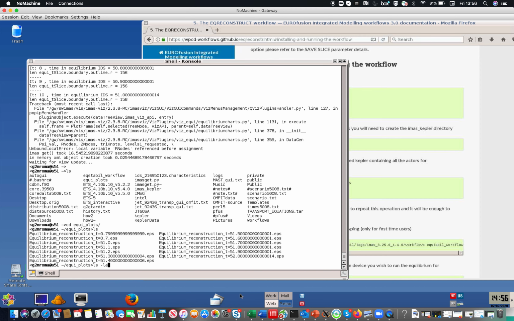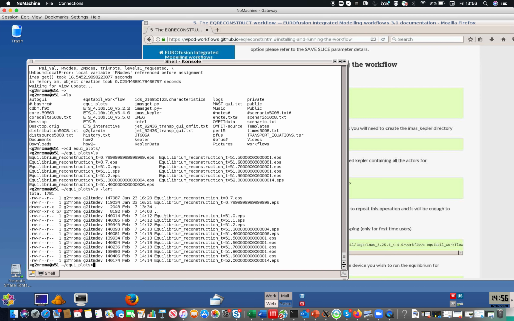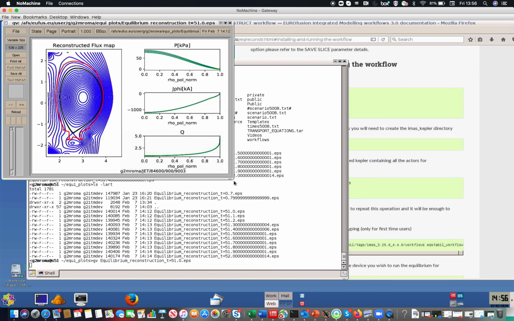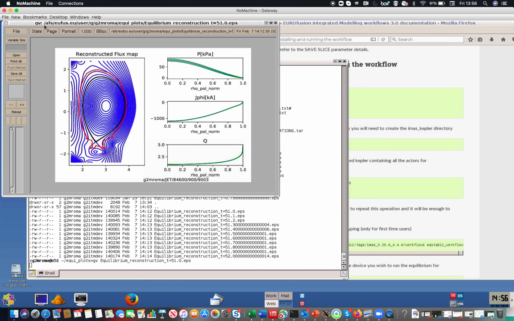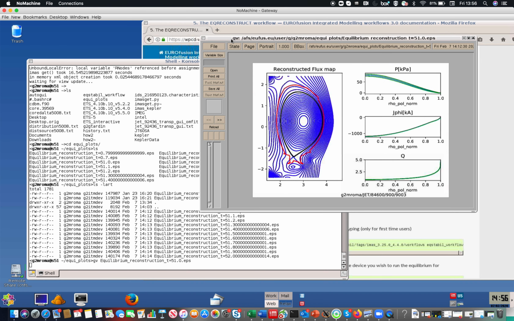So you see these were created now for the different time slices, and it will be possible to visualize them as usual with GV. Here we are. And that's it.